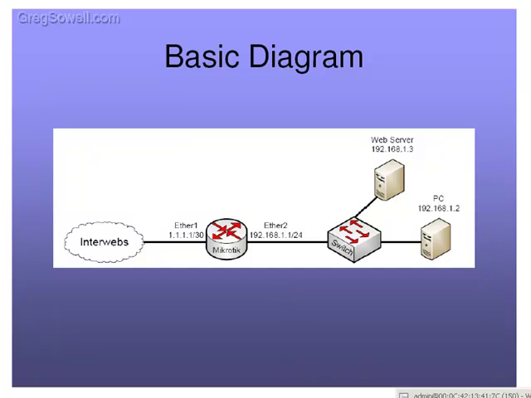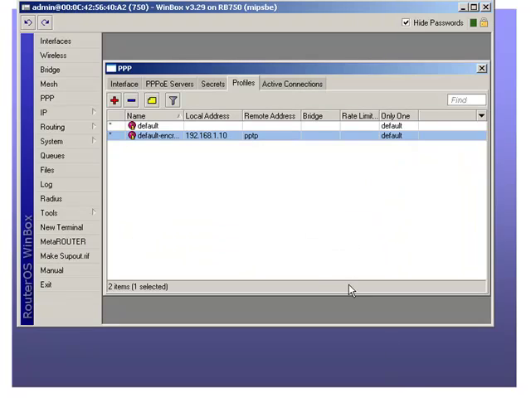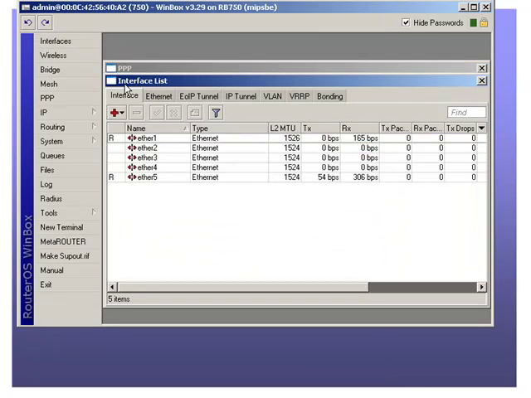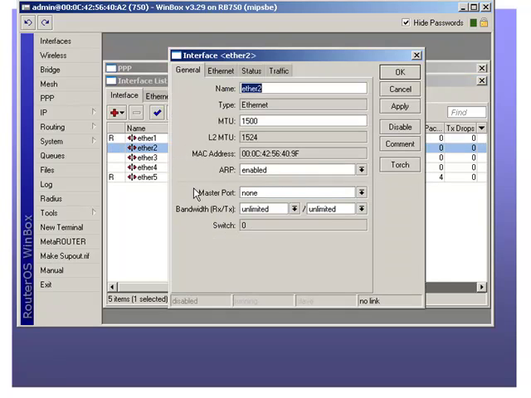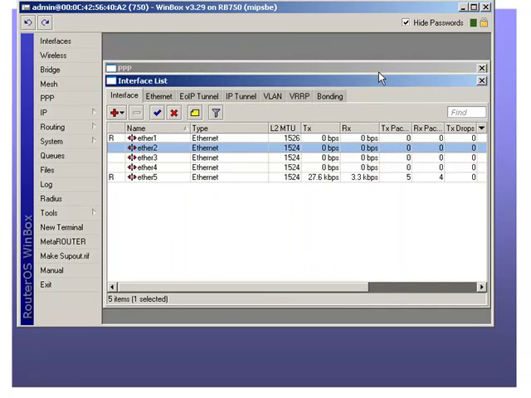So what you'll need to do is go to the interface. Ethernet 2 is where that subnet lives. Go to ARP, and you can set it to proxy ARP right there, and then just hit apply, and that'll get you rocking and rolling. So now when people PPTP in, they'll still be able to hit those resources on the inside and those inside users.